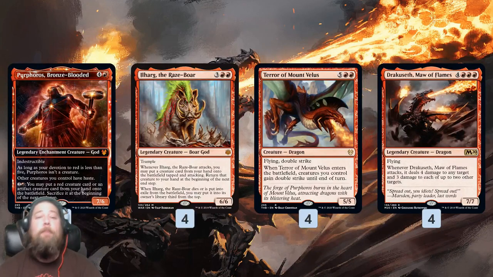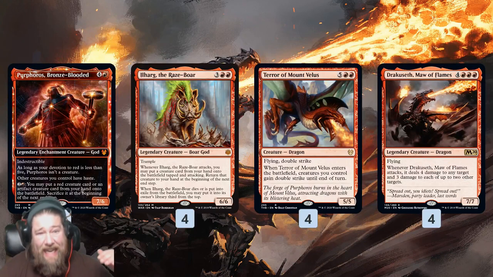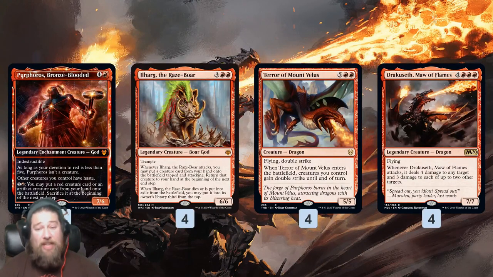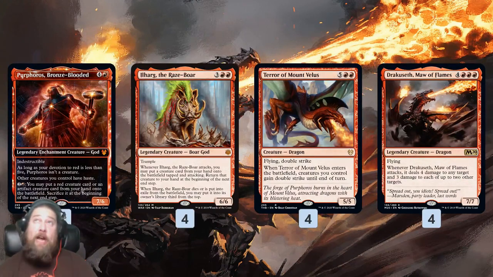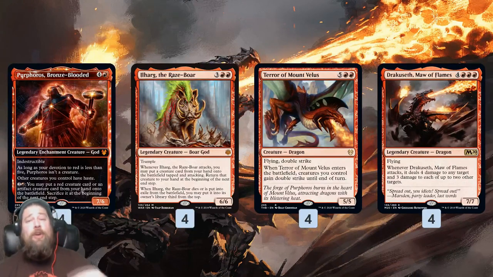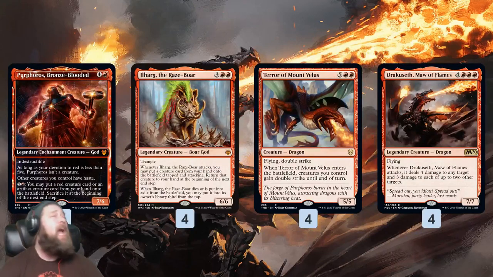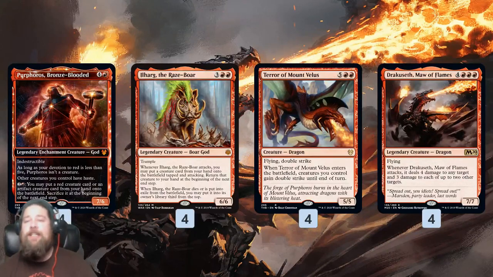Remember that curve we were talking about? Mana dork, Rhythm of the Wild, hasty Ilharg on turn 4. If the creature we put into play with Ilharg is Terror, we're going to end up with a 6/6 trampling, double striking Ilharg, which is 12 damage, and we have a 5/5, or actually a 6/6, because we can put a counter on it because of Rhythm of the Wild, flying, double striking Terror, that is 24 evasive damage, enough to win the game on most board states. Our other option is Dracuzeth.